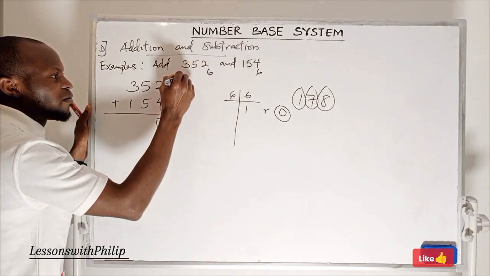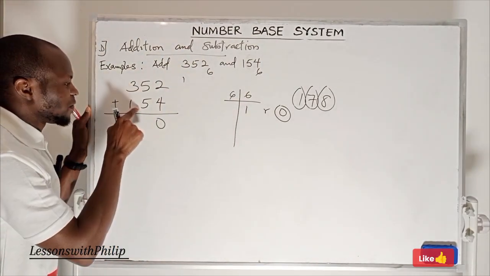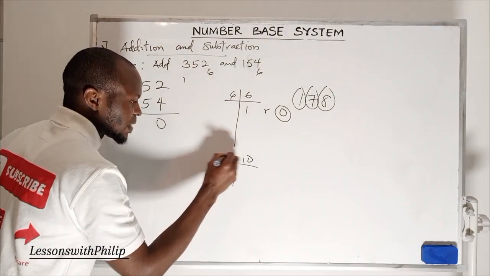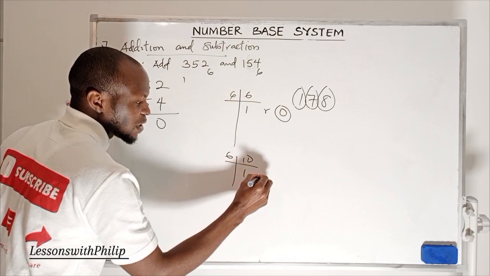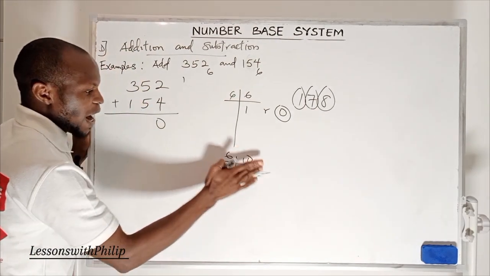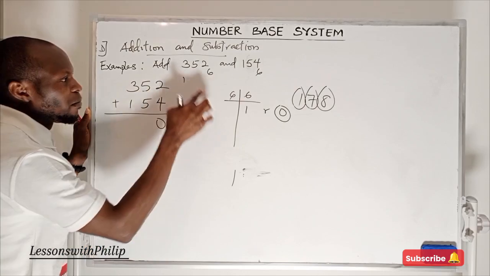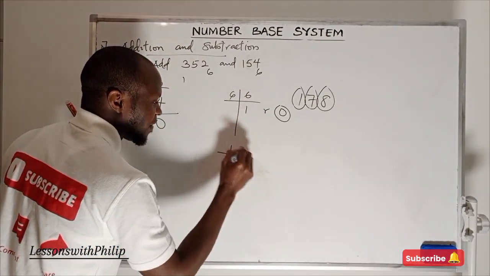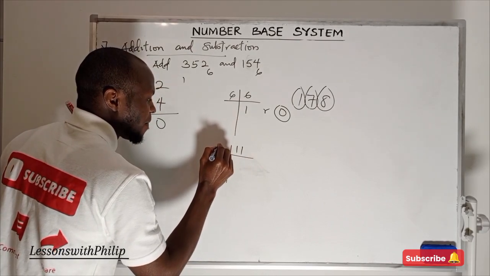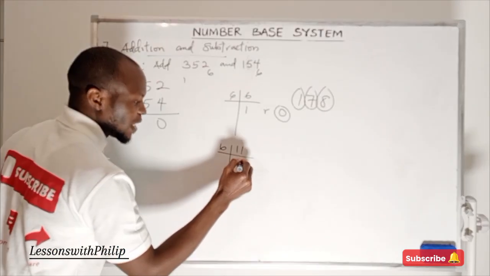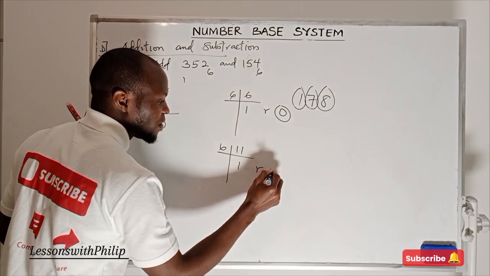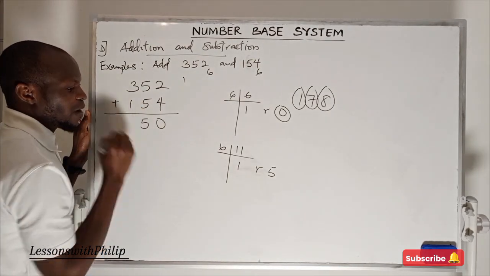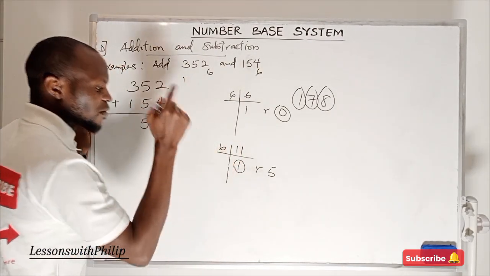Automatically, I have a leftover of 1. So 5 plus 5 is 10. In this case, I divide that 10 by my base, which is 6. But don't forget, I carry 1, which makes 11. Please don't forget. So I divide this 11 by 6. 6 in 11 is 1. What will be my remainder? My remainder will be 5. It is this remainder that you write here, which is 5. Automatically, I still have a leftover of 1.